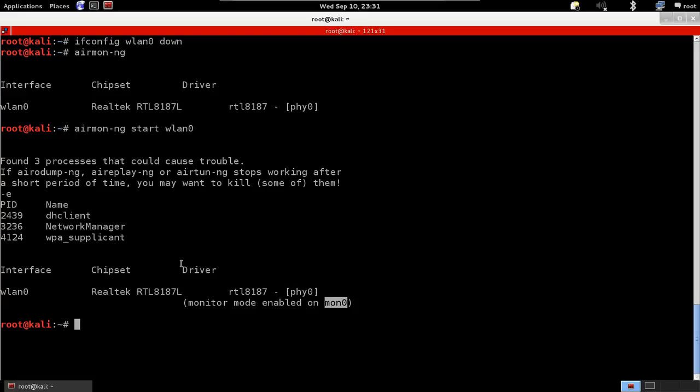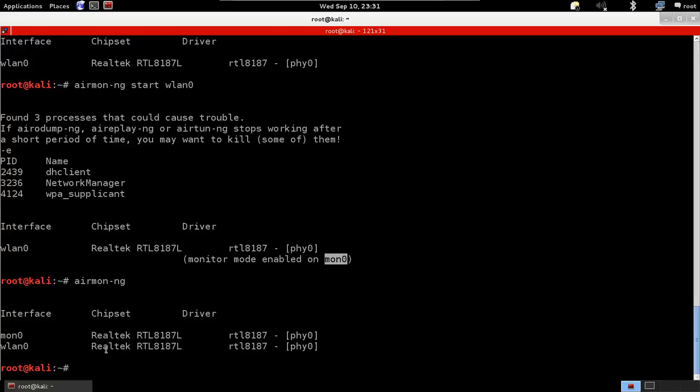So now we have two wireless cards. If I type in airmon-ng, you can see that I have two wireless cards. I have wlan0, which is my actual physical wireless card. mon0 is just a virtual wireless card created by Airmon-ng, and it has monitor mode enabled on it.